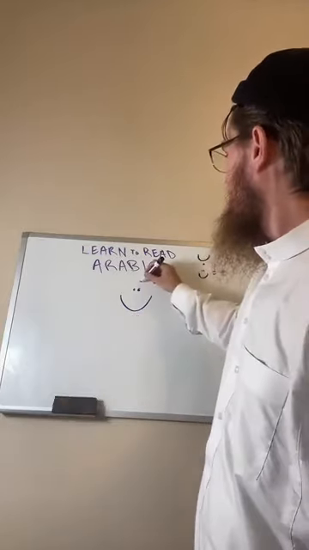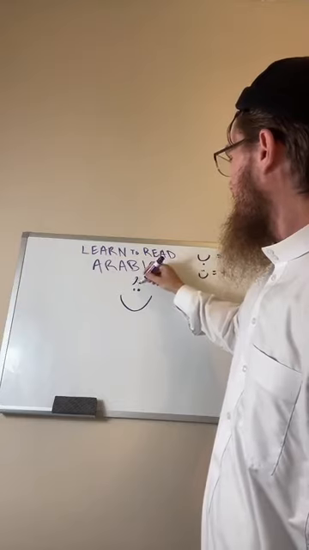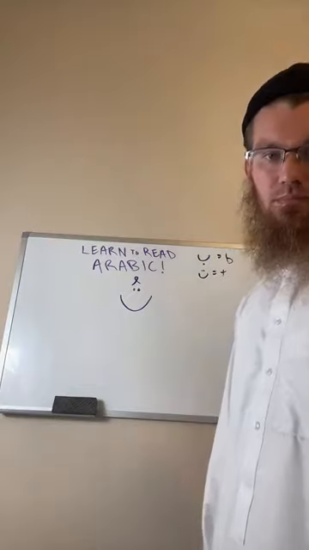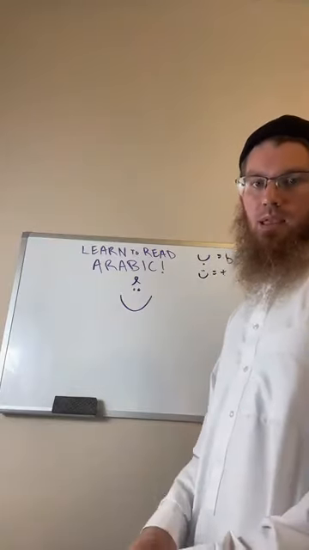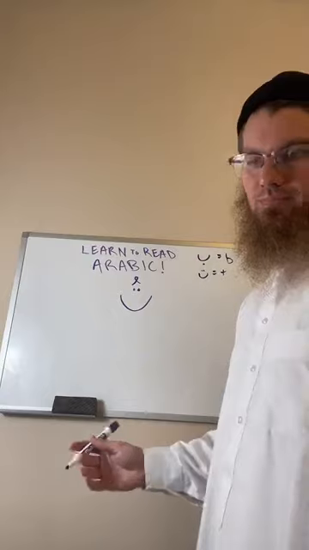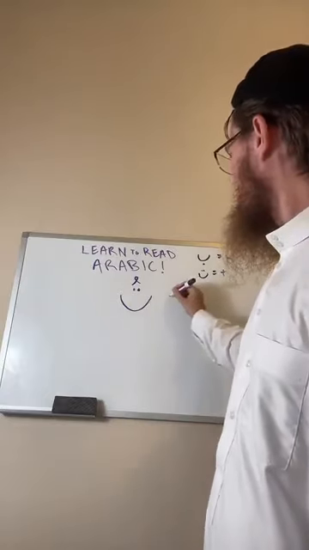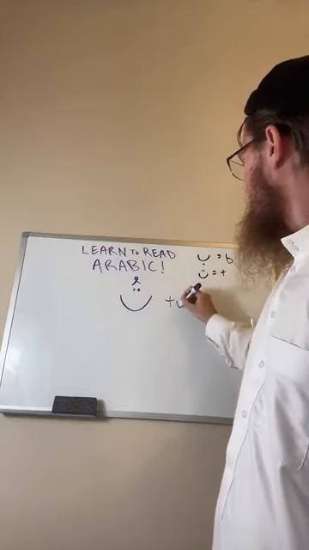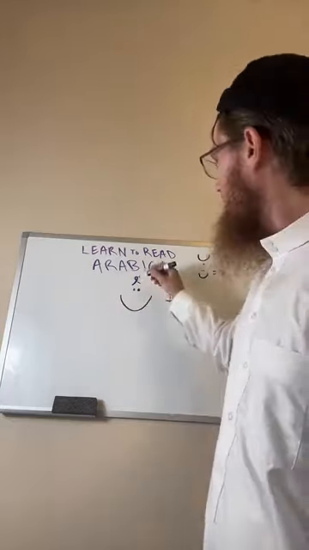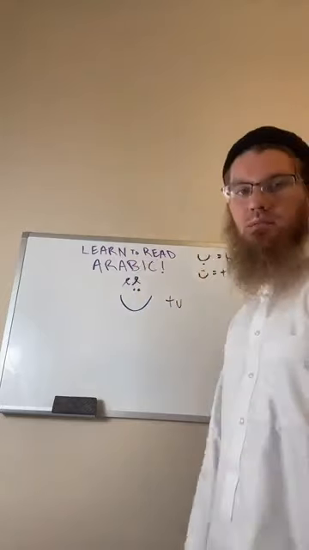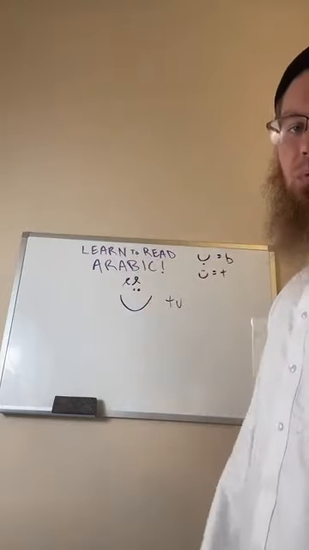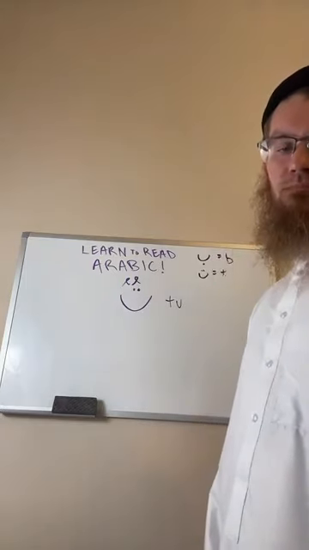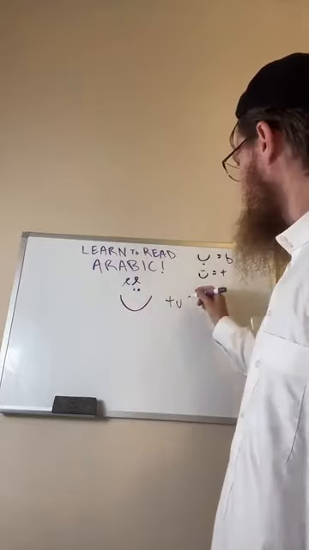What about this? How would we pronounce this? Two. Excellent. Same concept. You look at the letter. It's the letter ta. Sounds like T. Look at the symbol. Two. How would you pronounce this? What if there's two dhammas? How would we pronounce this? Tun. Excellent. Very good students.